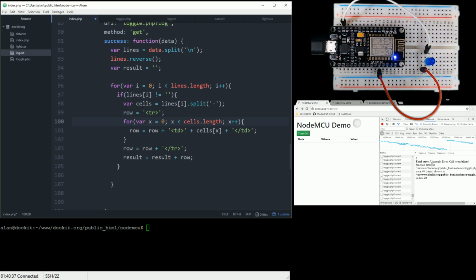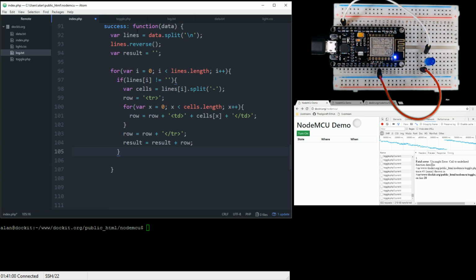All right. So it's going to go over each line, and during each line, it's going to go through each item in the line and build out a table row, and then add it to the result, which starts out empty, but as this keeps going, it keeps building on it. And then all we need to do, well, we need to actually add the log.